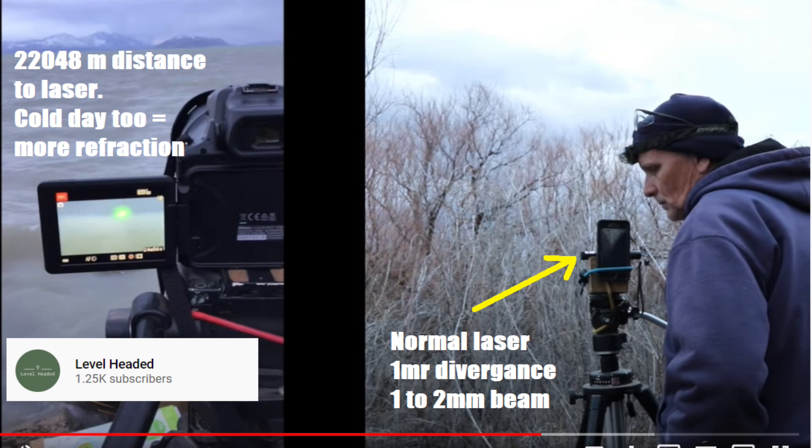Now, I used to live in Utah, so it does get very cold in the wintertime. So, as you can see right here, this is the wintertime or at least late fall. As you can see here, he's wearing a jacket. So, clearly, the lake is cold. So, therefore, the refraction is going to be much stronger than standard refraction. So, obviously, this can happen on a globe earth due to refraction and the divergence of a laser. So, what he did right here is he basically did not prove anything. He just proved that lasers diverge and refraction is strong. That is it. That is all he proved. Nothing more.